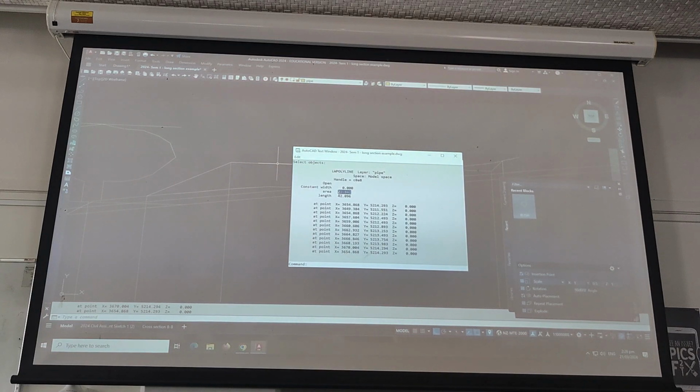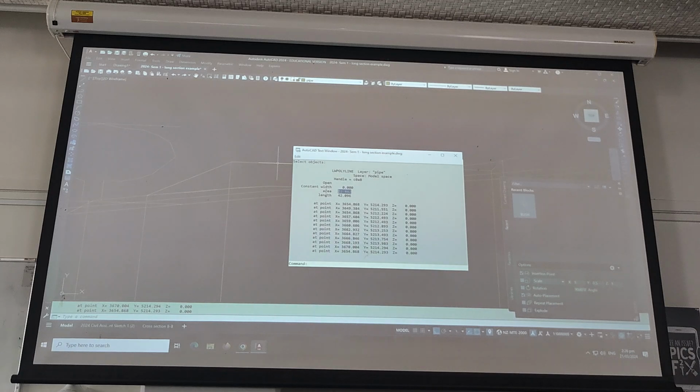Alright? So in that particular place, the actual fill is 22.842 square metre. So what we're going to do next week is a little bit of a sneak preview. We're going to do lots of little slices like that. With the distance between them, we can work out a volume. Alright? And that's the crux of the second part of the assignment.